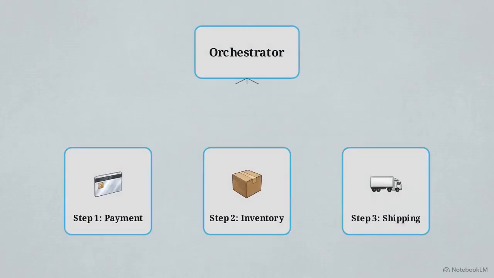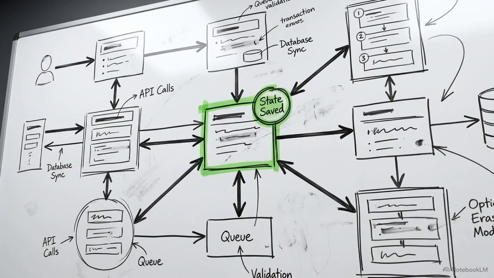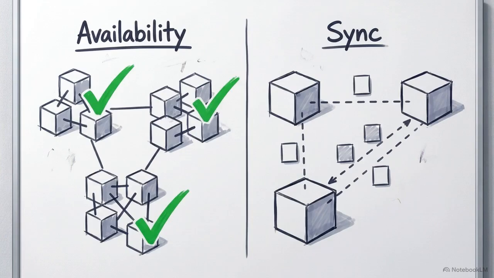Pattern 7, the Saga pattern, uses a sequence of isolated local transactions. A central orchestrator coordinates the flow. If a failure occurs at step 3, the orchestrator issues compensating commands that systematically roll back preceding steps, returning the system to a consistent state. We manage this state logic using AWS Step Functions or Azure Durable Functions, which provide the persistence necessary to handle long-running business processes. Sagas prioritize availability over immediate consistency. In a distributed environment, this eventual consistency is a required trade-off for maintaining a highly available system.